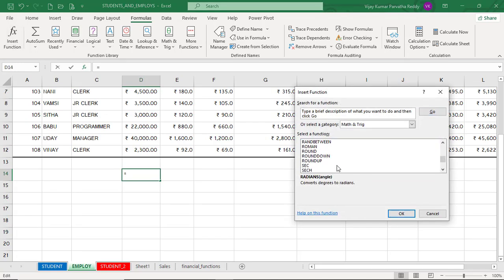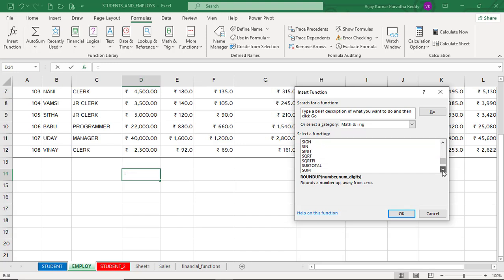And roundup and rounddown are there, upwards and downwards. Upwards is similar to the ceiling function, downward is similar to the floor function. Floor means rounding down, so it rounds a number downwards towards 0, and this one is rounding a number up away from 0. So like that is the difference.